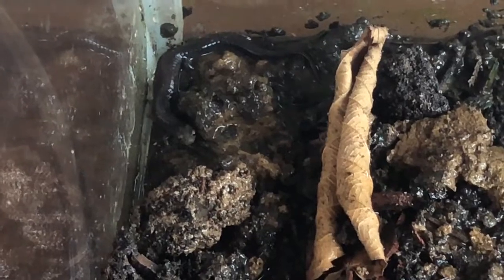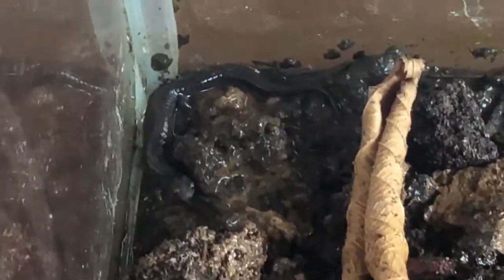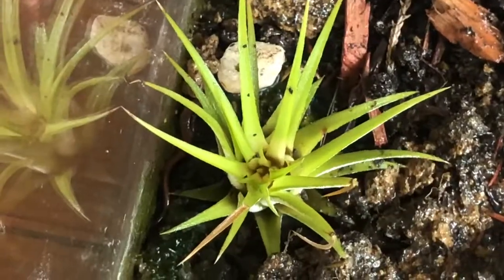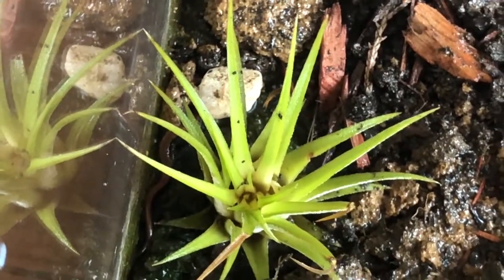I believe I have either two males and a female or two females and a male, because this one as you can see is fully gray - it's hard to get my camera in there to show you, but he's adorable, or she. Then there's also two of them with this orange stripe down the side. This one's down there in the corner, I'm trying to get under that little rock and dirt. But this one you can see much clearer - has this orange stripe. So I think they're different genders; this one and this one are the same, but I don't know for sure.